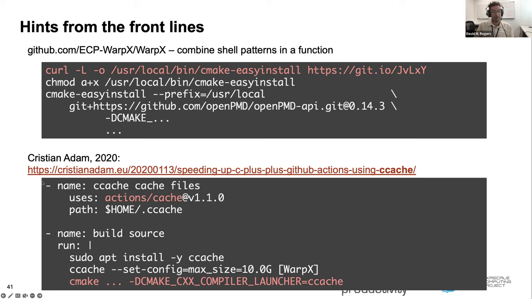Here's some specifics on how to use Ccache. This uses a feature of GitHub called GitHub Cache. GitHub also has a kind of similar functionality that's called artifacts. Cache and artifacts will both save information from one build to the next build. And in this case, the key ingredients to using Ccache are that they've used the cache functionality to save everything inside of .ccache, which is where Ccache keeps its compiled object files. They've installed Ccache and they've told CMake to launch Ccache as the CXX compiler launcher. There's more documentation here to make sure that you get all the details correct.